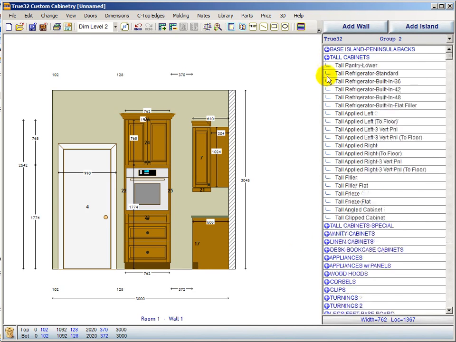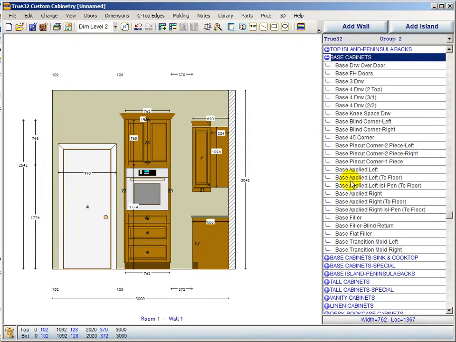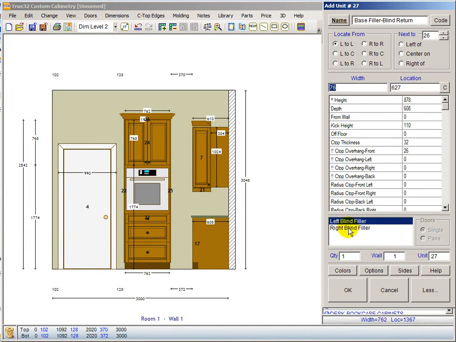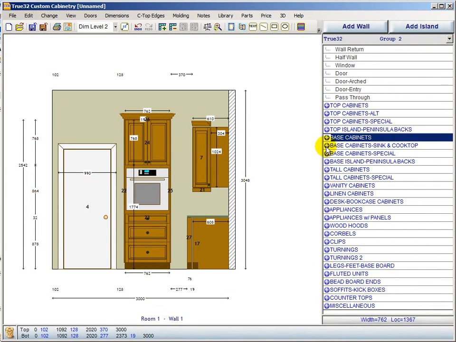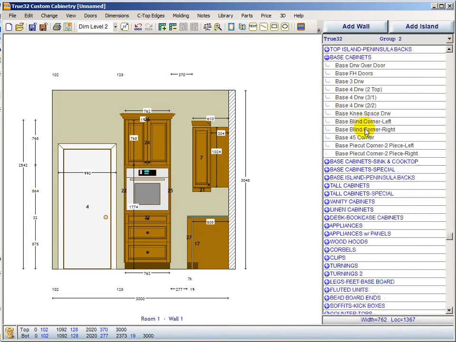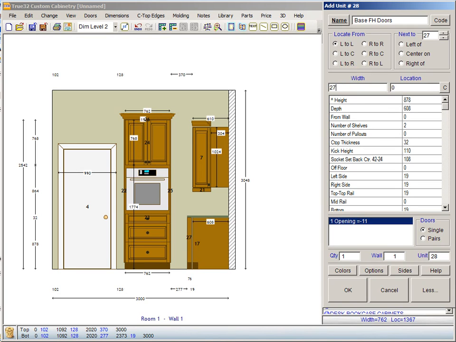Now we want to go back to our base cabinets, and we want that return filler. So we got a base blind return filler right here, and we want a right blind filler right here, coming off the right corner, 627 millimeters. Again, if your startup standards are right, everything's going to be right. All you have to do is just place it. Then we're going to use like a tray cabinet. We'll come to our base cabinets. Actually, I'm already there. And we'll use our full height door cabinet. We'll say we want it to be 277 millimeters, left of 27.